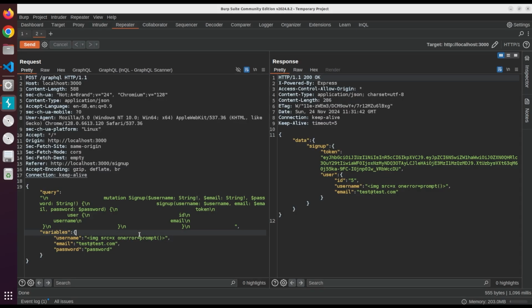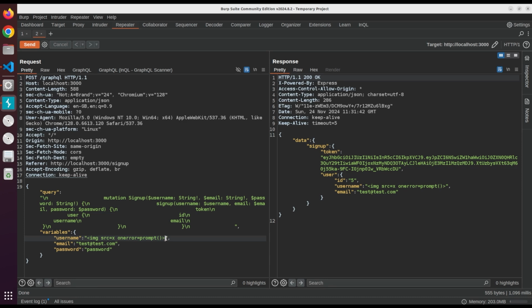So many attacks in the context of GraphQL are the same, it doesn't really change them. All that changes is where we're injecting or where we're putting our payload so that the application processes it. And that's the main thing to remember when testing any application that uses APIs. It's going to be susceptible to any attack that is available for web applications. It's just our delivery method might be a little bit different.